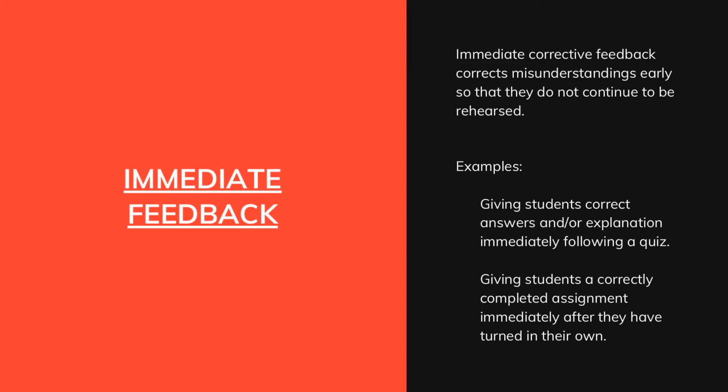Now, immediate feedback, the reason why that's so helpful is because it can correct misunderstandings that the students have early on so that students don't continue to rehearse an incorrect thing. So I don't know about you, but oftentimes when I've taken a test or something, I leave the test and I start thinking back, okay, how did I answer that one? Was that correct? Yeah, I think that was right. So they're going back and rehearsing all of these answers that they've given very often. And so if we can give them feedback immediately, that can keep students from rehearsing things that are incorrect.